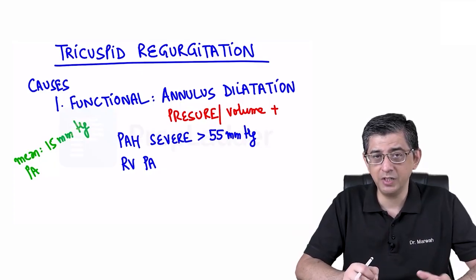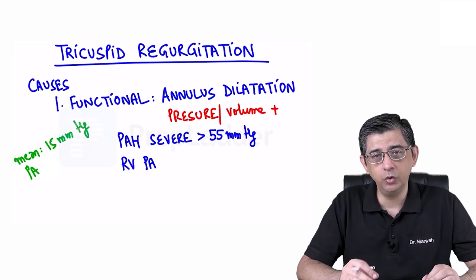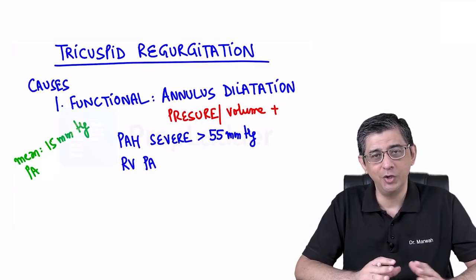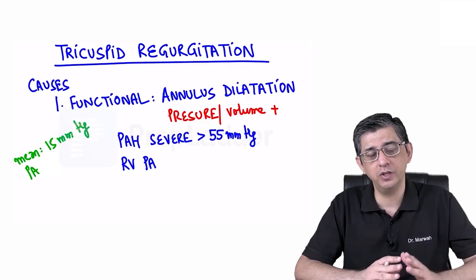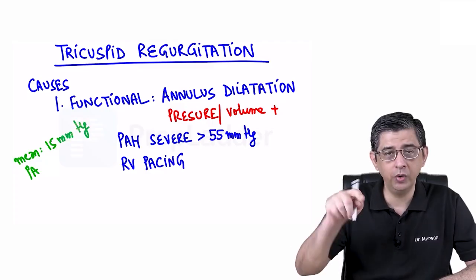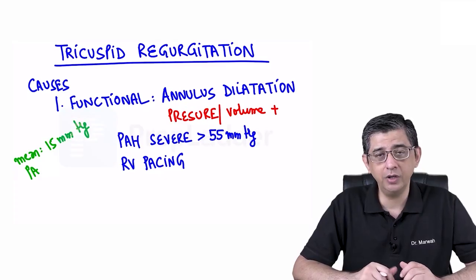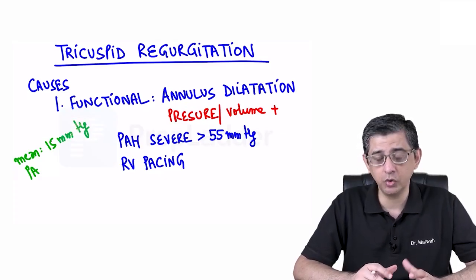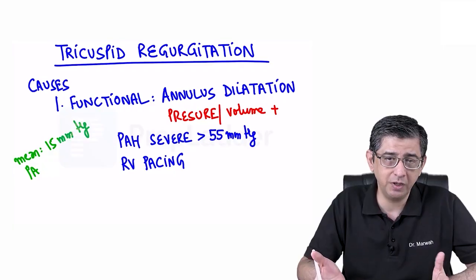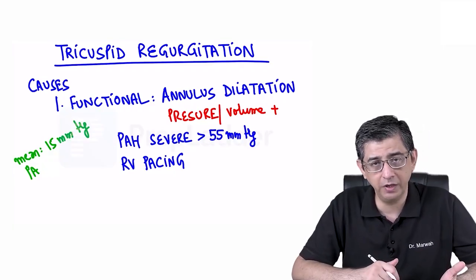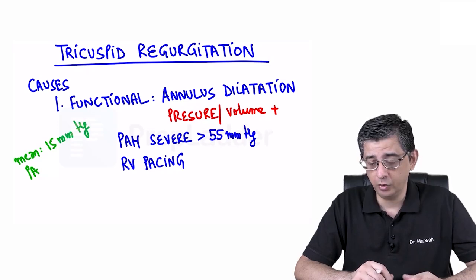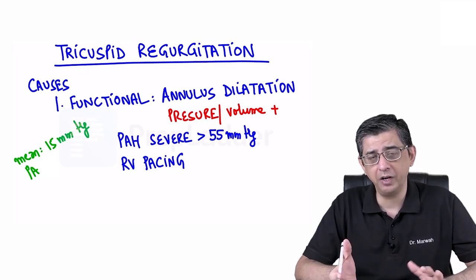So if you're interested in the pacemaker topic, very interesting, believe me, you definitely can switch subsequently after listening to this video to the clinical essentials part, and you would find a pacemaker video there where I've described the various modes as well. But at the moment, all I'm saying is that the wires of the pacemaker ultimately have to go into the heart. So if we are doing a right ventricular pacing in a patient, the wire might be causing damage to the tricuspid valve annulus, primarily because pacemakers could be having multiple wires going and controlling the various chambers of the heart. Like if we are using a standard pacemaker where there are multiple leads present, there could be damage to not only the tricuspid valve but mitral valve as well.